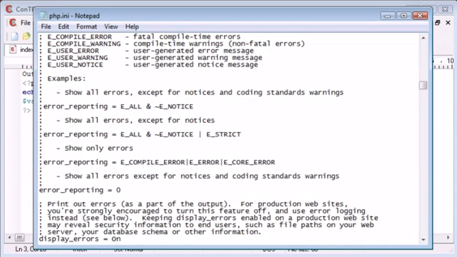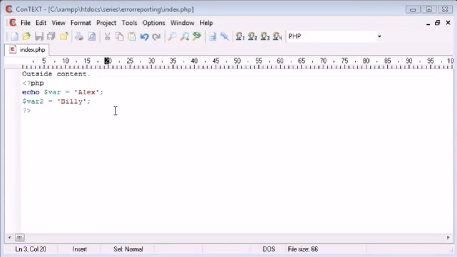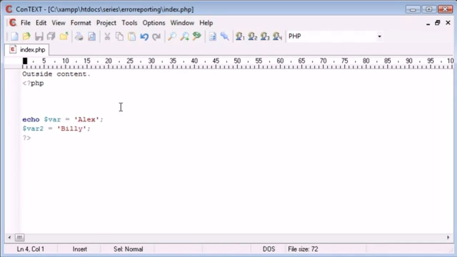So if you, say, have paid hosting, you might not be able to get access to php.ini. However, you can use a couple of functions to change values, and that's what I'm going to go over just now. So what happens if we want to dynamically update this value inside PHP? Now let's close php.ini and we'll have a look inside here. Let's get rid of the outside content as well.